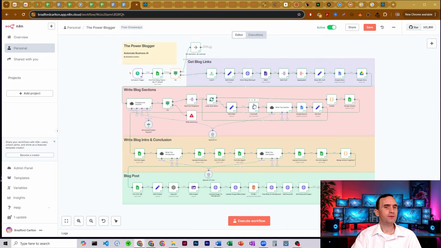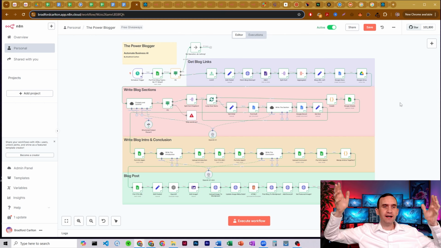We're then going to pull any information from our Google Doc that we created right here. I did this in order to be able to pass the blog draft to the agent as it is dynamically making it. Section 1 is not going to have any draft, since none of the sections have been written yet.